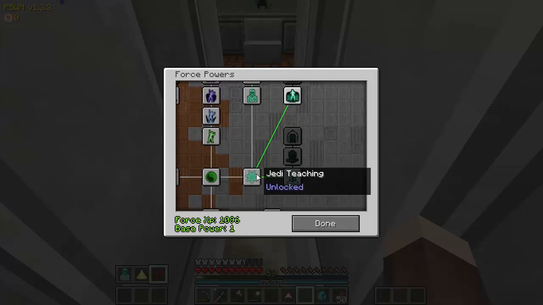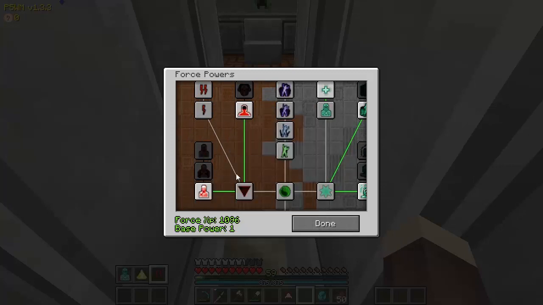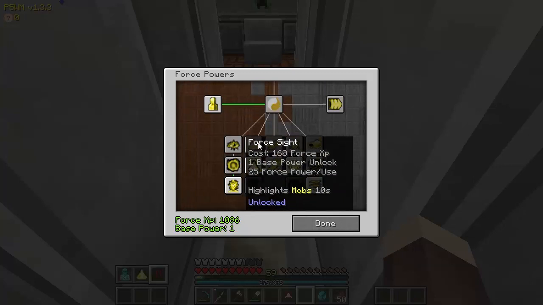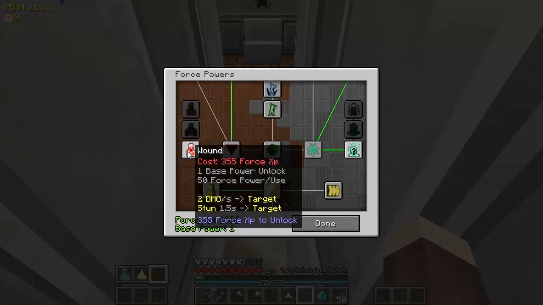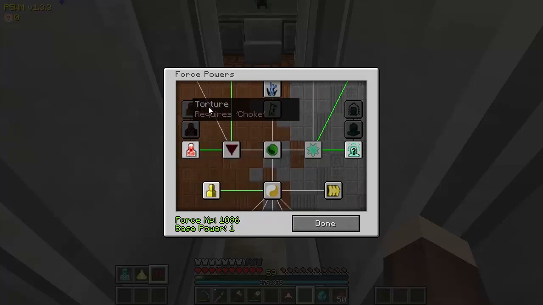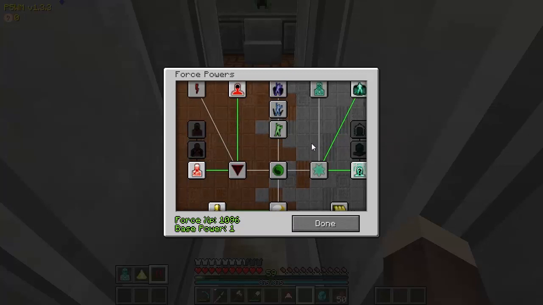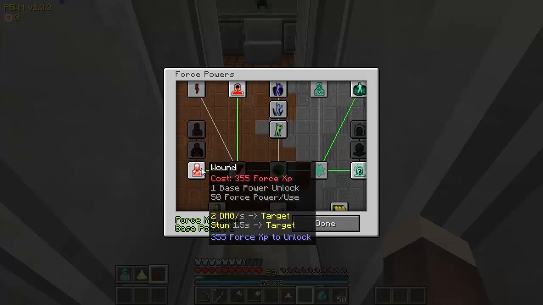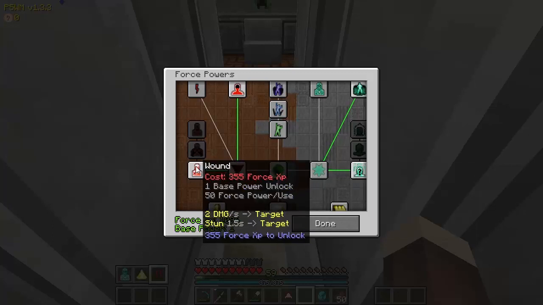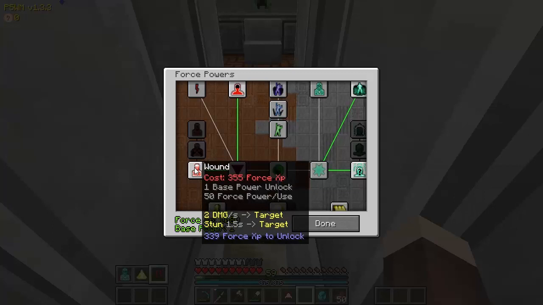I can get one more move. I can get Force Fortify, Force Stun, Life Drain, Wound, or... I've already gotten all of those, haven't I? So it's kind of a toss-up between all of them. And technically Wound, isn't that Force Choke? Yeah, there is Choke. Or we can have Force Stasis, Force Stun. I don't know which one I want, because they both take the same amount of energy anyway. But one does damage, one just stuns for half a second. Hey, that's cheaper as well. Wound is cheaper than Stun. Okay, we're getting Wound then.